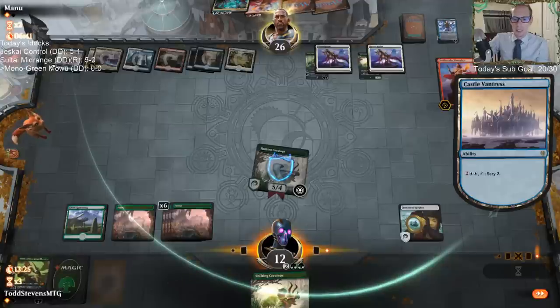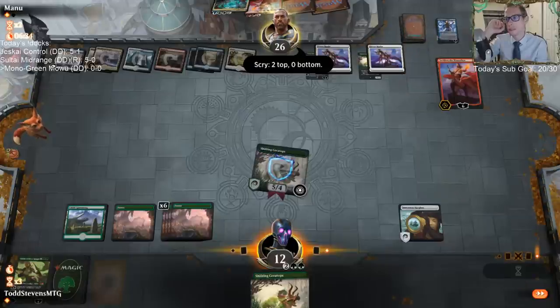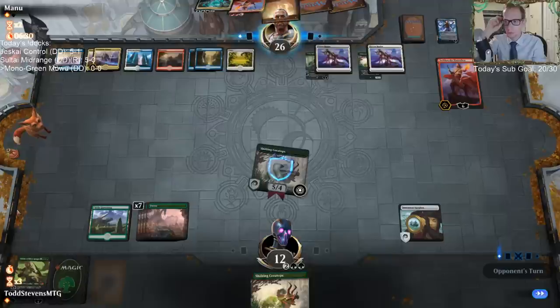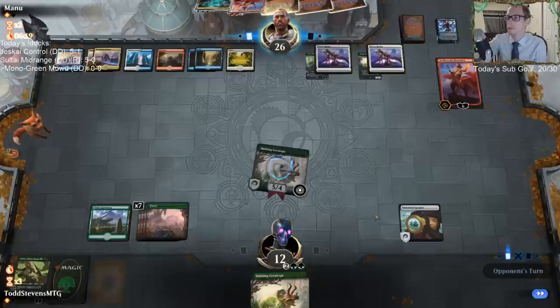Yeah, my opponent's playing very slow over there. They may time out. Scry two to the top. I'm probably dead. Spyglass is naming Sarkin.